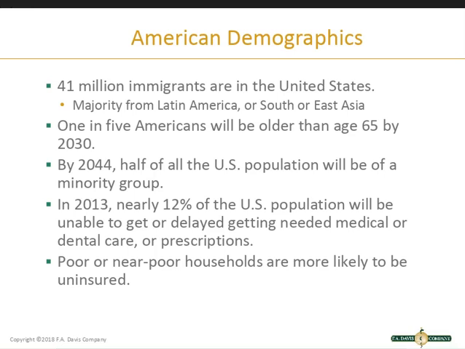By 2016, AHRQ reported that the overall percentage of people unable to get or delayed in getting needed medical care, dental care, or prescription medicine in a 12-month period was 11.7%. People in poor or near poor households were more likely to be uninsured than households that are not poor. In the years from 2010 to the first half of 2015, Blacks and Hispanics were less likely than whites to have a usual place to go for medical care. For each group, the disparity in quality of care was also similar to the disparities in access to care. What this means is not only did these groups have a hard time accessing care, but they did not receive the same quality of care as their white counterparts.